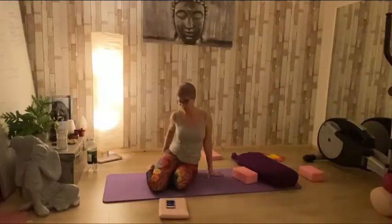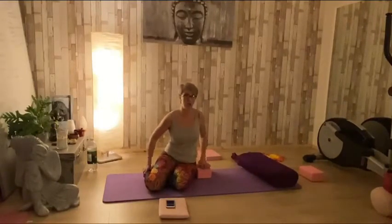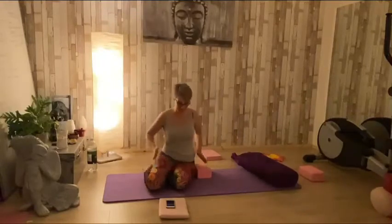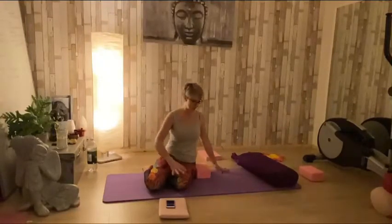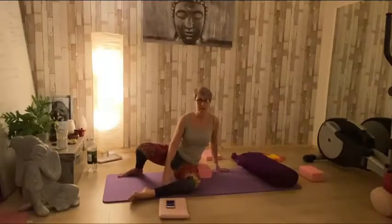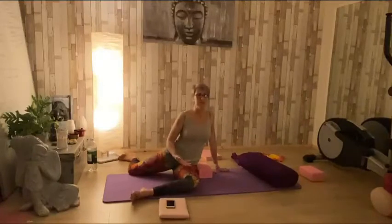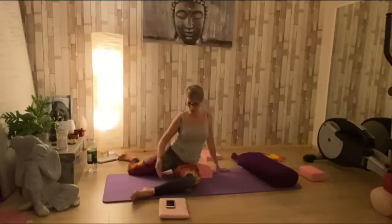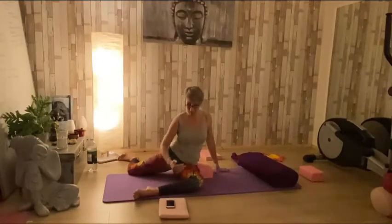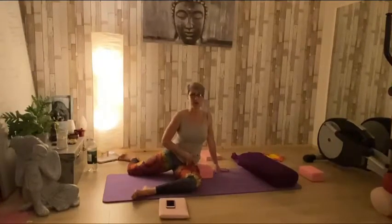The right one's up there. I'm putting the block over there because I don't want to roll onto the hip. I'm going to keep the hip stacked. Bottom foot is aligned with the mat there. Back foot is aligned, so it doesn't matter if your mat's in a different position. You just want that leg parallel to the front and your thigh bone in line with the hip.